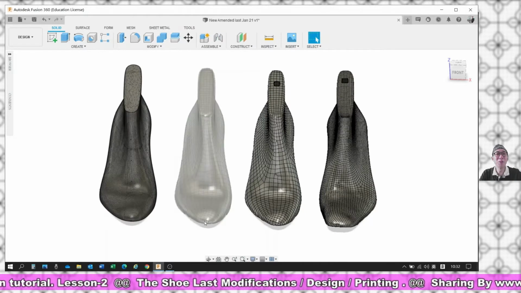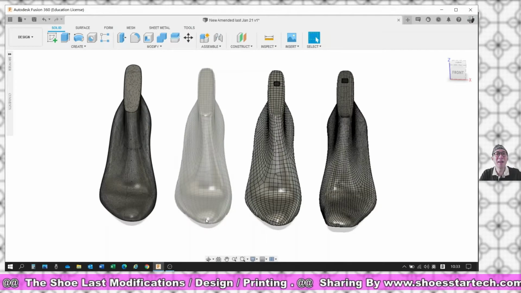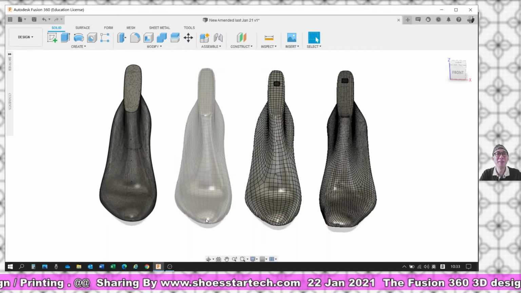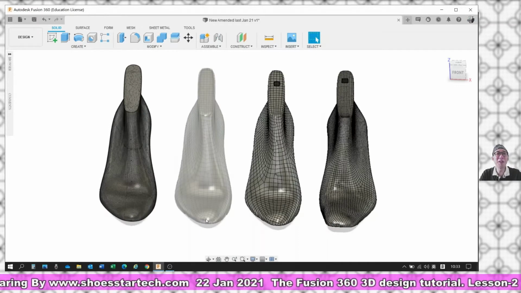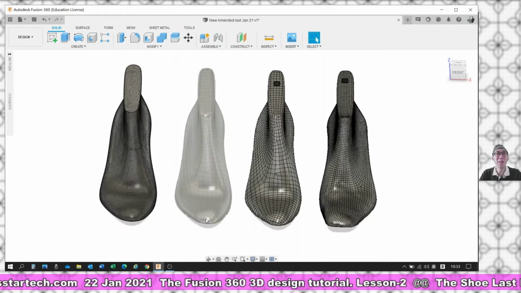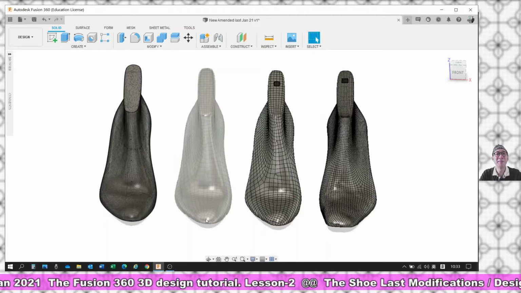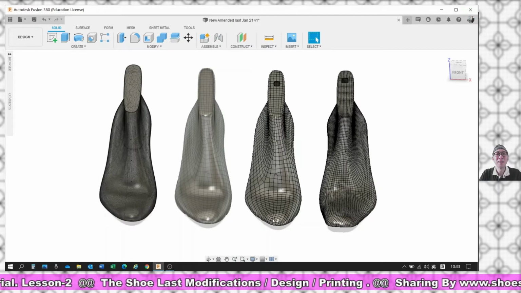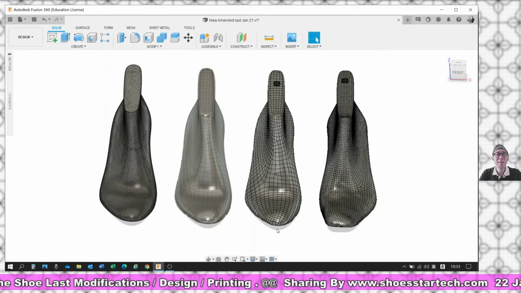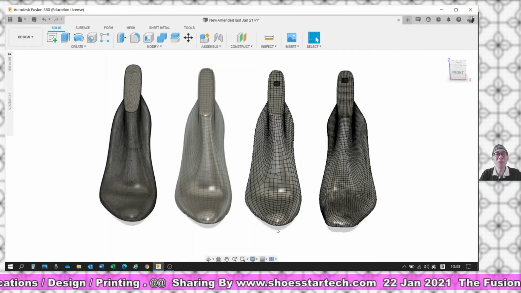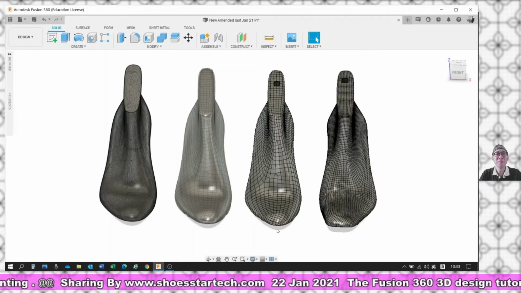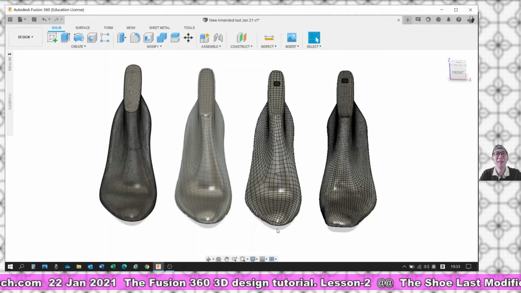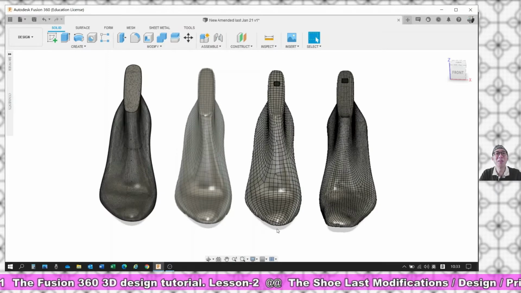Number 2 is the STL file converted to an OBJ file, and from the OBJ file, converted to the OBJ chop file. And number 3 is the OBJ chop file inserted into Fusion 360 and converted to a T-Spline file.